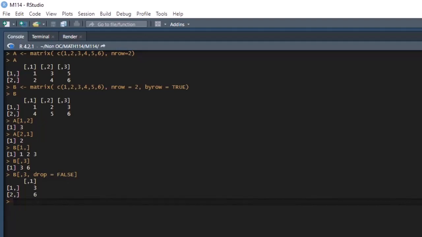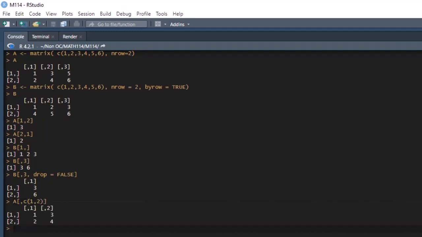If we want multiple parts of our matrix, let's say we wanted the first two columns of matrix A. We type in A, square brackets to reference rows and columns. If we want the first two columns, we're also going to want all of the rows. So all of the rows means we leave the row part blank, comma, first two columns, give it a vector that references the first two columns.